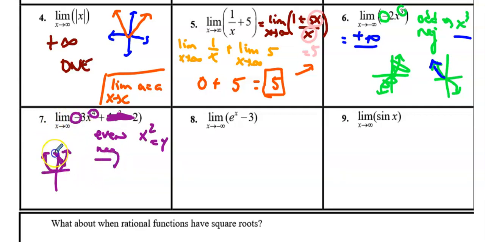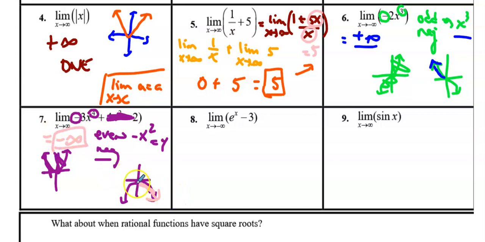However, because this is negative, we don't want this graph. We want y equals negative x squared. And so it doesn't matter if this is going to positive infinity or negative infinity. Both of these, if I go to positive infinity, you guys can see as I'm going to positive infinity, oh, sorry, let me change my color here. If I'm going to positive infinity, then I'm approaching negative infinity, right?